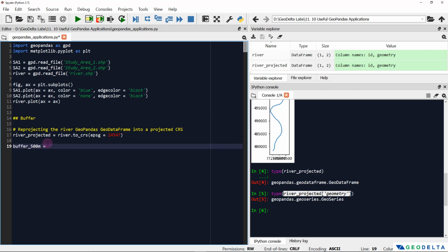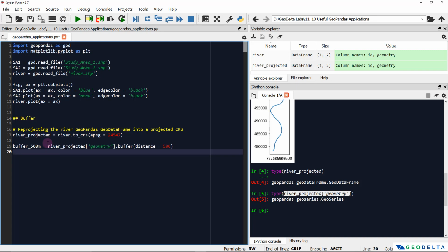That's going to be equal to river projected and its geometry column dot buffer, and we can specify the distance to be 500 meters. And after that, I'm going to ask the program to plot.